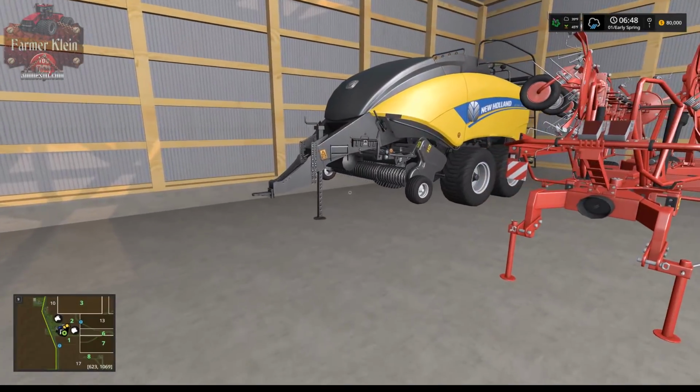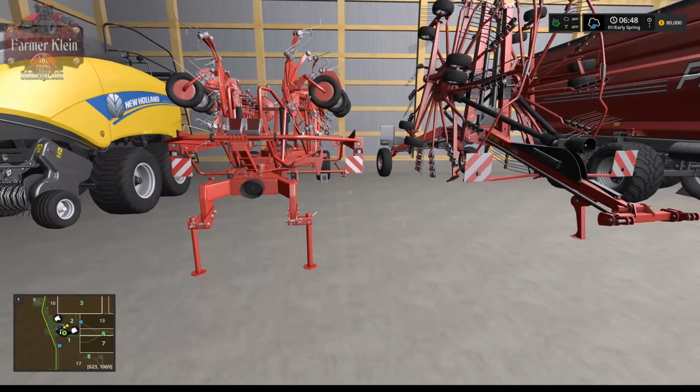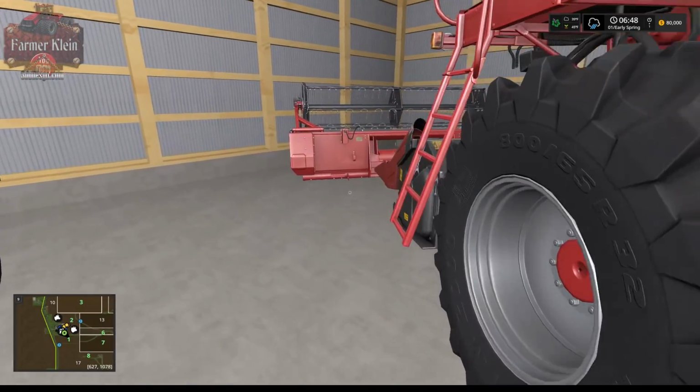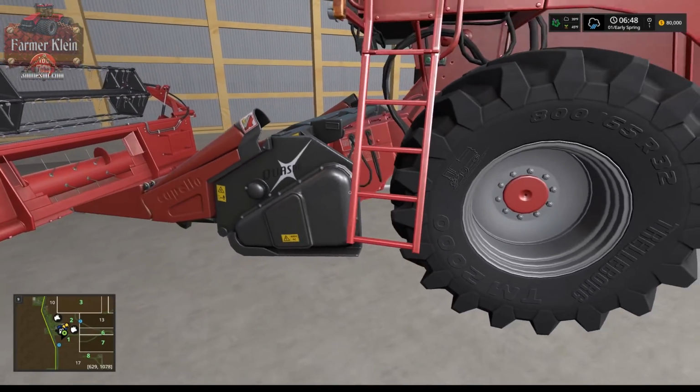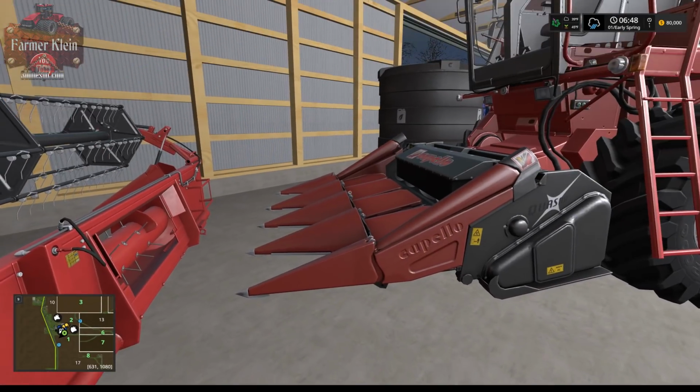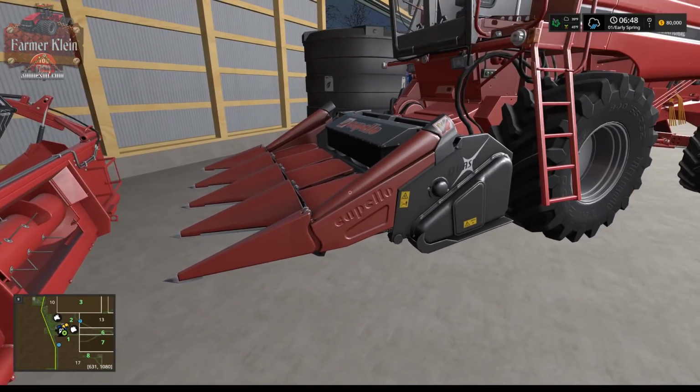See, to get the baler out, you're gonna have to take a whole bunch of stuff out of here just to get the baler. Same with the combine. It's kind of way on in here. I have to take the combine with the corn header out. Look at that baby corn header. Harvesting a field forever to get to the grain header.